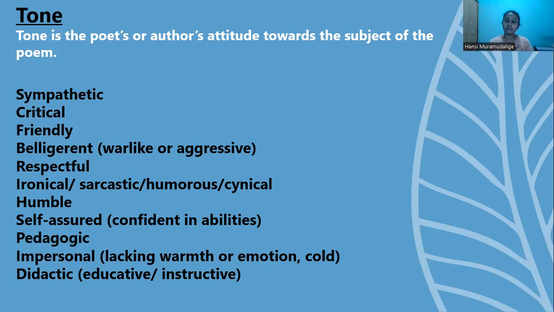What type of an attitude that the poet has? How do we find it? It's not given. The poet's tone is this. It's not given. We are finding out through the facts given, through the words he has used. Okay? And there are also several other things that we are going to learn later.